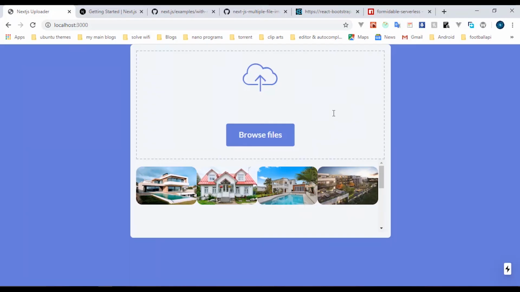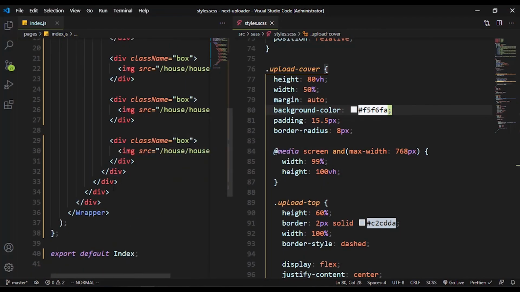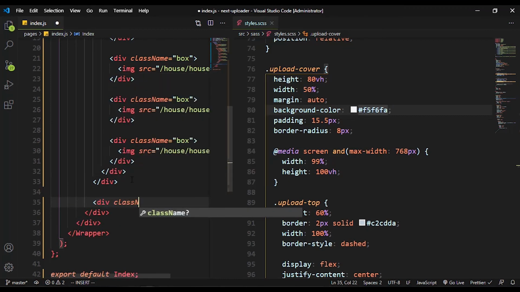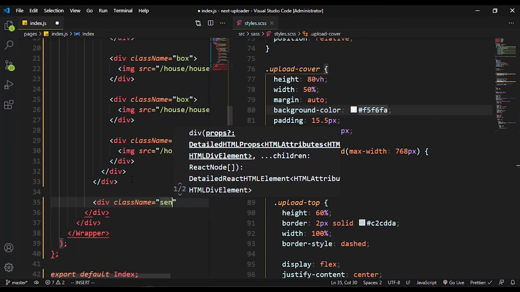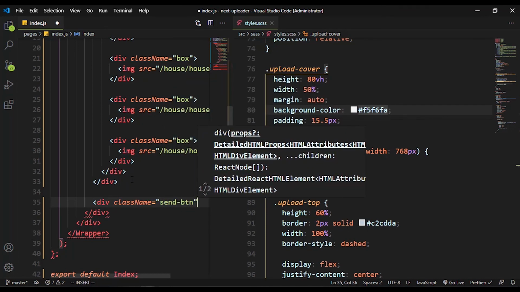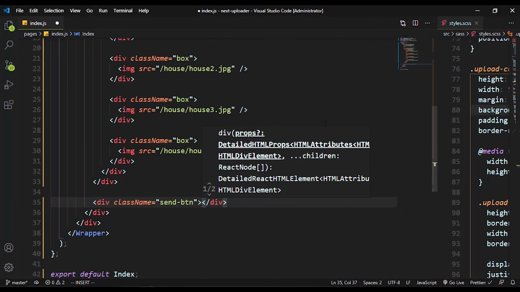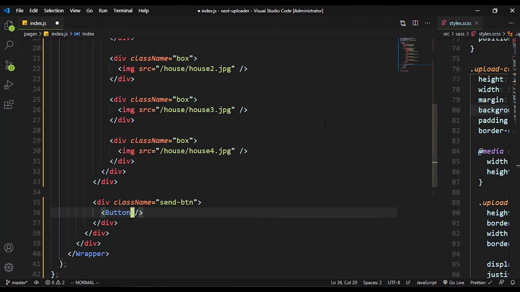One more thing we can add is the button itself. So let me quickly do that. Beneath this, we have to add a div with a class name of send button, which is going to be using the Bootstrap button, and it's going to have a text of send.